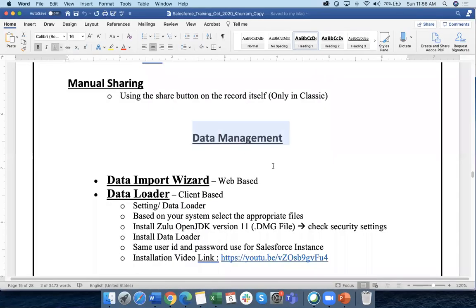Same thing with the deletion. Right now you can only delete one record at a time. Let's say there are a couple of records which are really, really old, you don't need them anymore, they're taking your space, you already made a backup, you want to remove them from the system, but you don't want to utilize your space for that, because again Salesforce gives you a specific space.